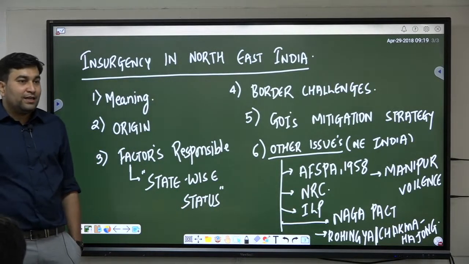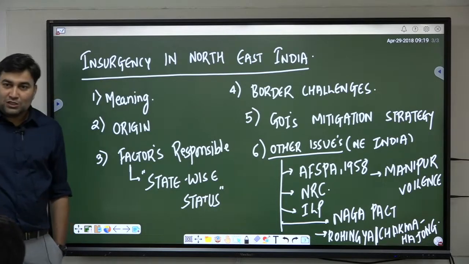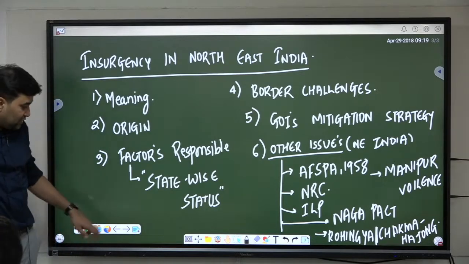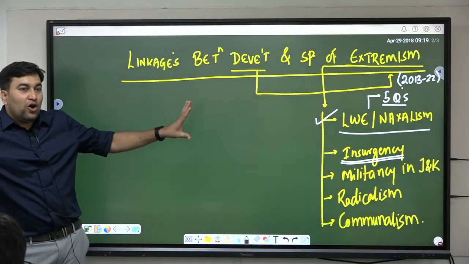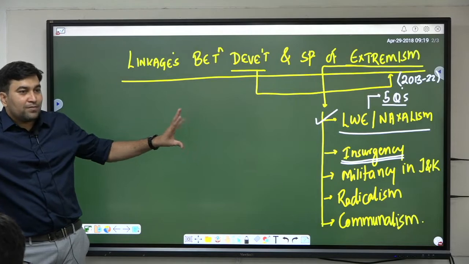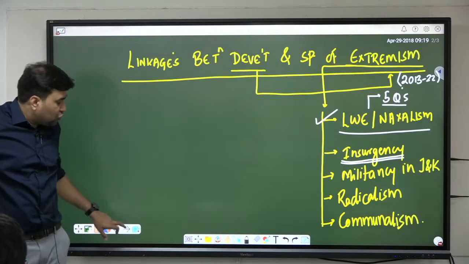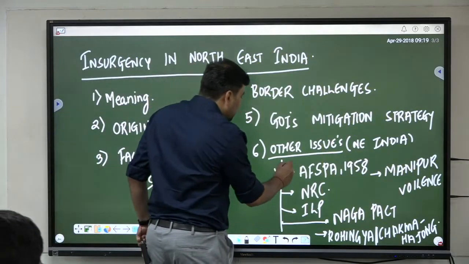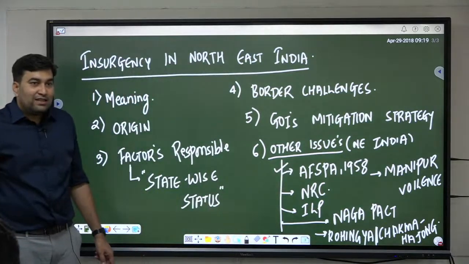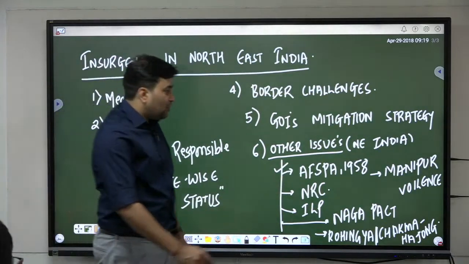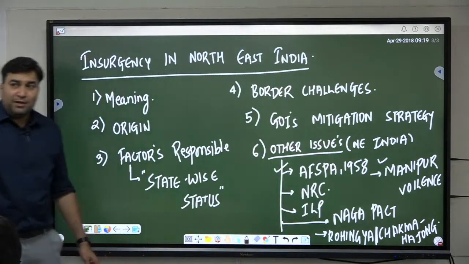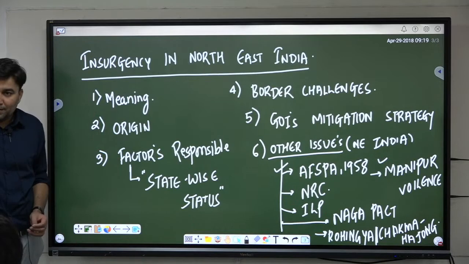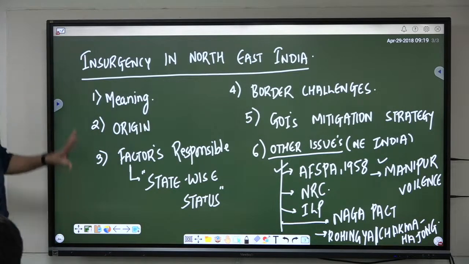there is a probability that a question can be asked. In the past, UPSC has already asked 2 times questions. As I mentioned earlier, on left-wing extremism there are 5 questions. On insurgency, there are about, I would say, 2 questions. But one of the questions was asked with respect to the Armed Forces Special Power Act. And there is a very high probability this year, because of this issue, Manipur violence, there can be yet another basic fundamental question on this insurgency topic. Getting the idea? So let us start to understand all these points, each and every point, right?